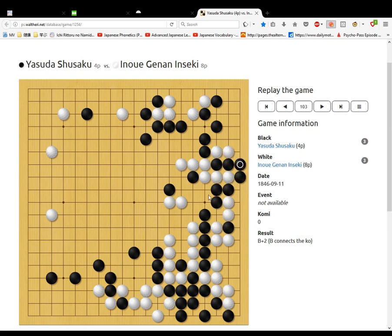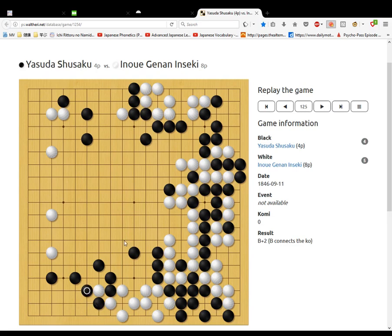We'll finish up here. This part first, and then white cuts up here. No? Oh yeah, first black fixes, then white cuts. Okay. Both fix. White cuts, black cuts, white takes. White jumps out. The ear move, mimi. I need to look up the Japanese.